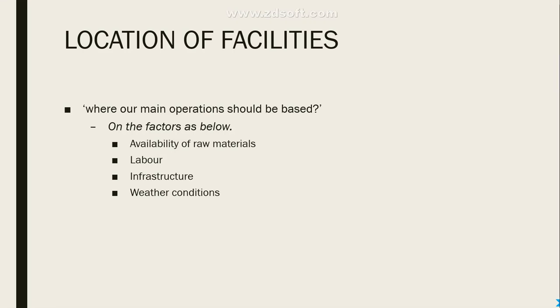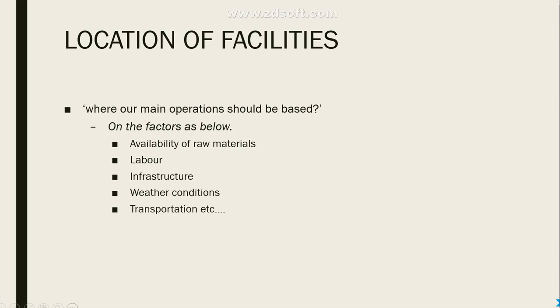Okay, next we have weather conditions. Now we were talking about wood. See, wood is a raw material, used for production of furniture. So that requires certain stability in terms of weather conditions to store your raw materials. If you put it in a wet condition, obviously you will see your raw materials are being destroyed. Or in a place where the maintenance of those raw materials would be difficult.